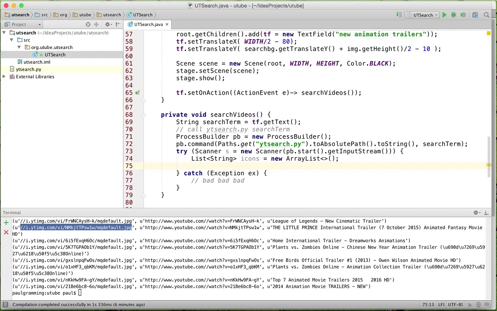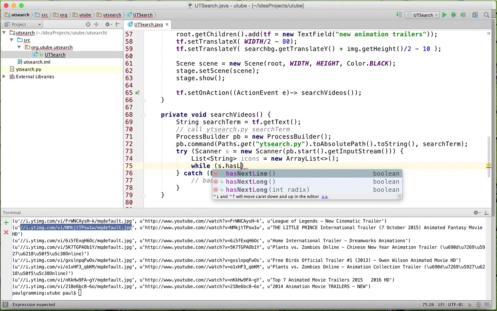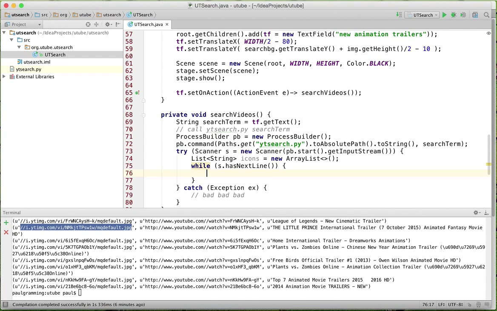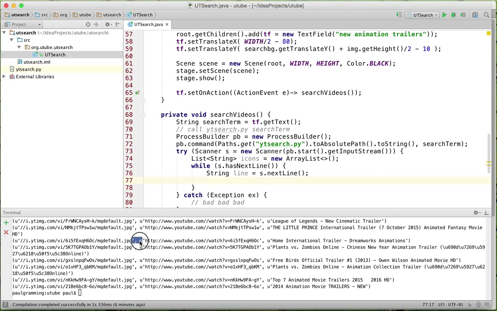So for each of the lines, we're gonna get the line from the scanner, and we're gonna split it.